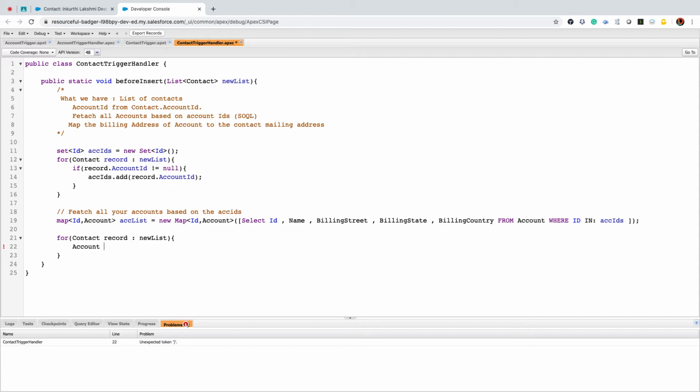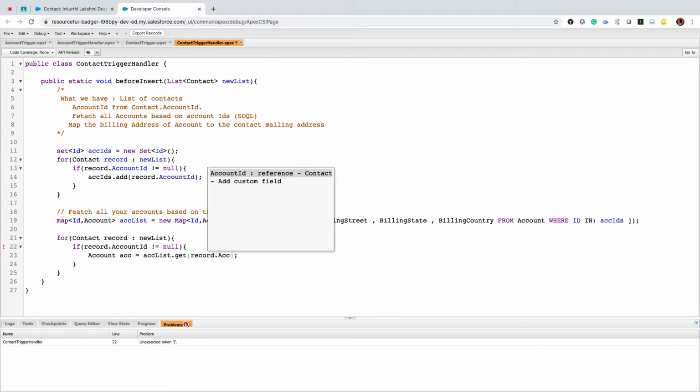I can say, only when the account ID is not equal to null, record dot account ID not equal to null. Now what I can do here: Account ACC equal to, how to get data from a map? Using the get method, dot get of key, right? What is the key here? Record dot account ID. This is the key. As soon as you mention record dot account ID, you'll get an account.